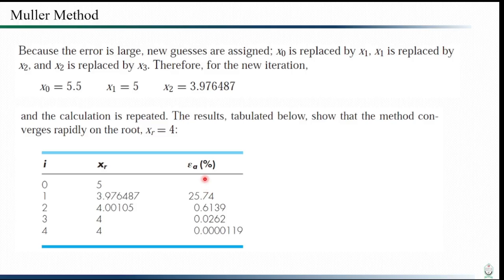Here in this problem, they have found x3 to be 3.974, and they have replaced one estimated root by this, and they have run the loop again and again to reach a point where they get a solution of 4. So that was our strategy number 2, and this is how we will be solving our maths if we are given any problem to solve using the Muller method.